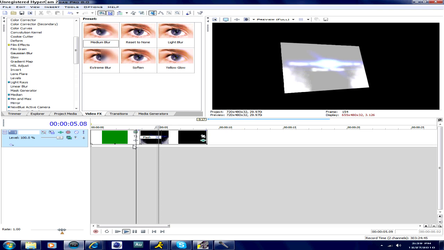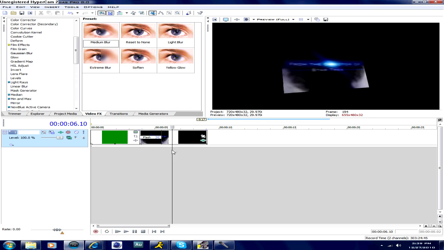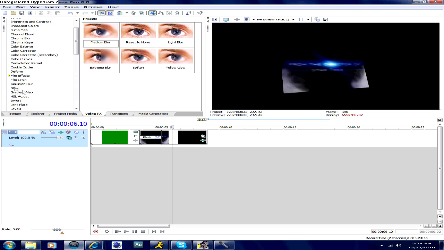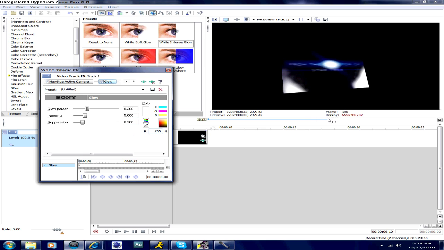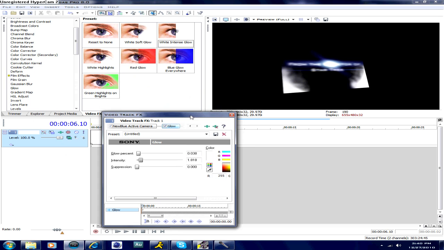It just helps improve the look of the trailer. There's different things you can do, such as just putting a glow on everything, white intense glow. See how it's like that. Suppress that. Because most cameras don't pick up the light very well. This looks more realistic that it's so blurry. This is just some of the stuff I do when I make Comic-Con type trailers.